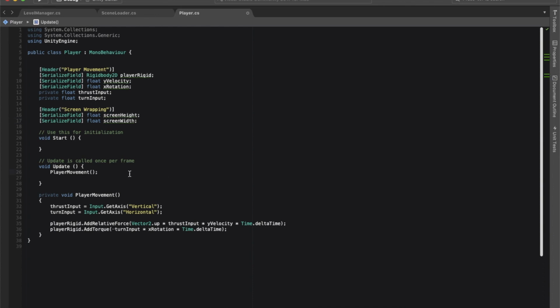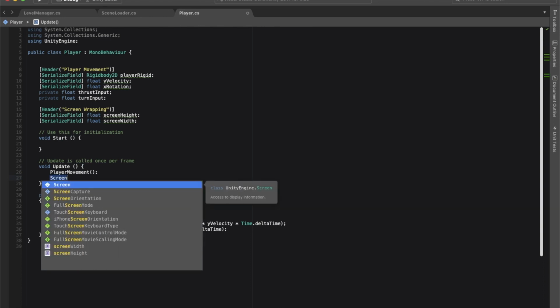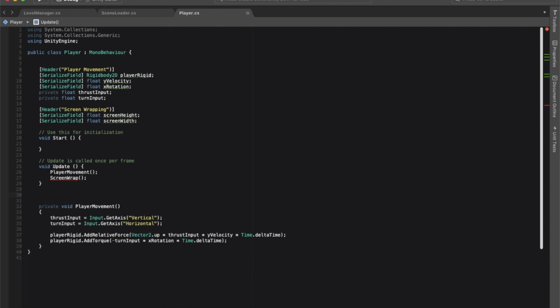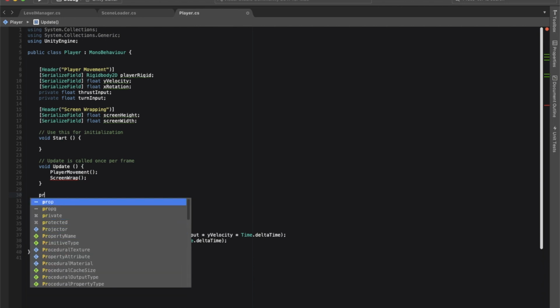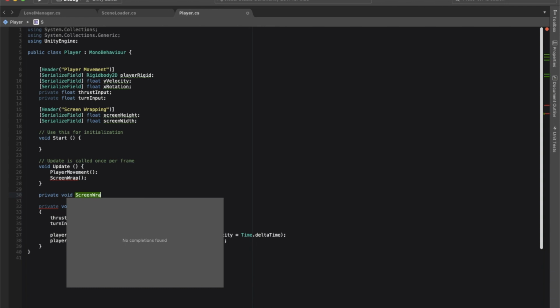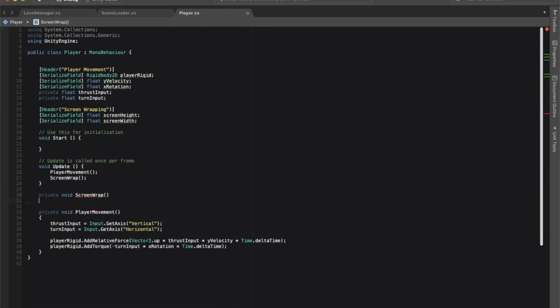Under our Update method, we need to always be checking if our player needs to wrap. So let's make a new method called ScreenWrap. Put it right here. We're going to call it private void ScreenWrap, parentheses, curly brackets.